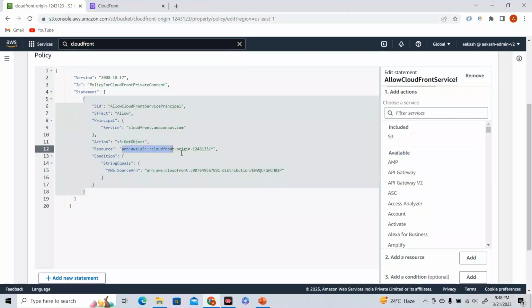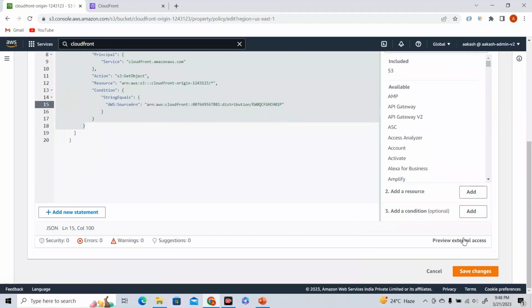The resource is this particular CloudFront distribution that we just created, and the condition is if this particular CloudFront distribution ARN is matched, then only will access be given to this S3 bucket. In simple terms, your CloudFront distribution will only be able to access your S3 bucket using this S3 bucket policy, right? Let us save the changes.